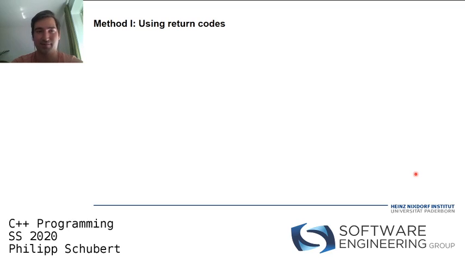So, okay, those are the things that you can do, and in this lecture again we are talking about error handling, so one part of this list from the previous slide. One very famous way of handling errors and propagating errors in your program is by using return codes, and the C language, for instance, does exactly that, because the C programming language has no exceptions, so you cannot use exceptions in C, and therefore the only possible way is using return codes, really. It's a pretty simple concept. You can, of course, also do that in C++.